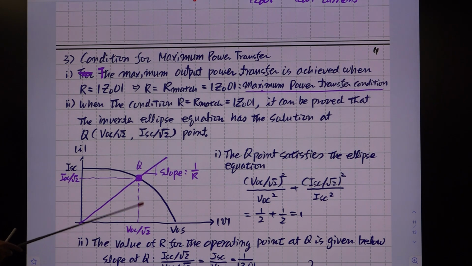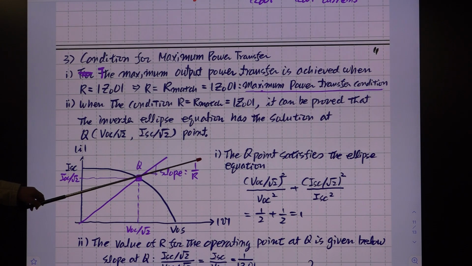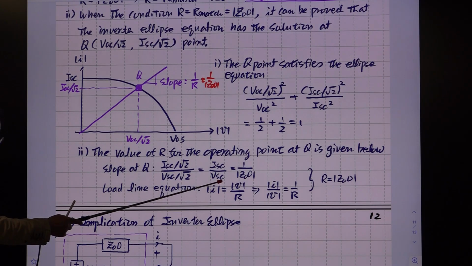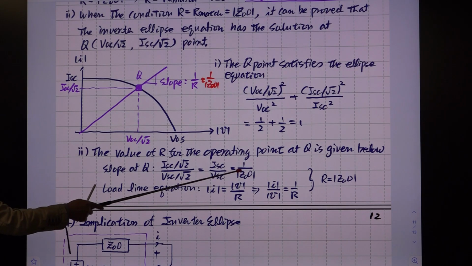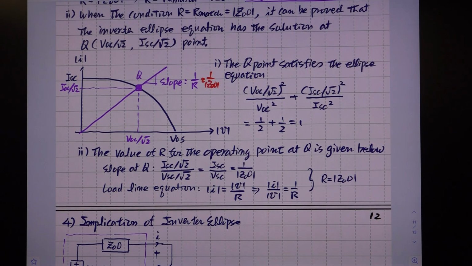That's fine. The second step is, if you draw this line, then the slope becomes what? R match, the magnitude of G_OO. You should prove that. What I'm saying is this must be this one. So we proved the first requirement and the value at this point. The slope at this point is this one divided by this one, we cancel the square root 2, and this becomes this. This is the definition of this one. So the relationship between open circuit voltage and short circuit current is related with the magnitude of the output impedance.